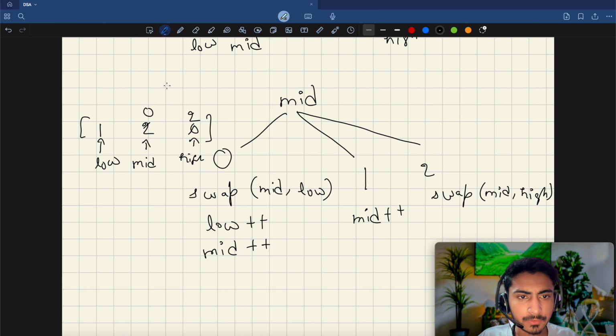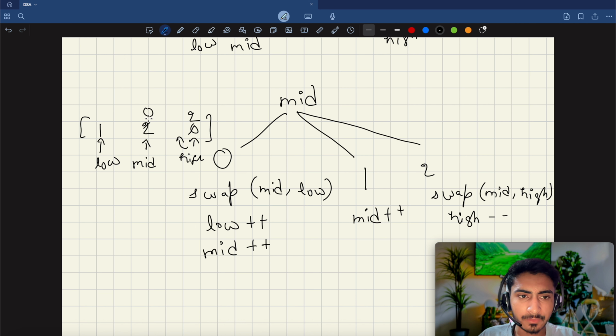And then once my swapping is done, I have to move this high to the left by 1 position, I have to decrement this high. Now on this mid I have 0, but I don't want to increment this mid, because I have to check for low also.